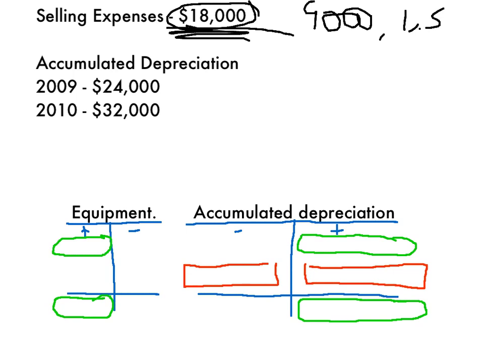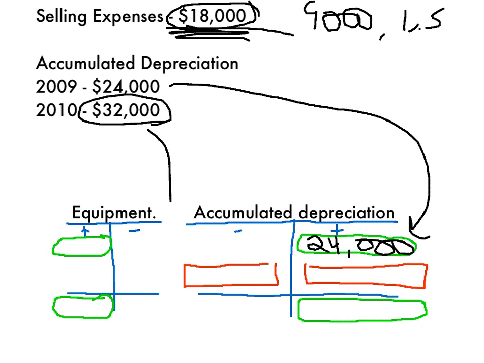So the first thing we do is we take the beginning balance, which is the $24,000, and we plug it in right here because we know what the beginning balance was. They tell us that on the balance sheet. And then the ending balance is $32,000, which would go right here. And so our challenge now is to figure out how much this account changed. Did it go down any? Did it go up any?